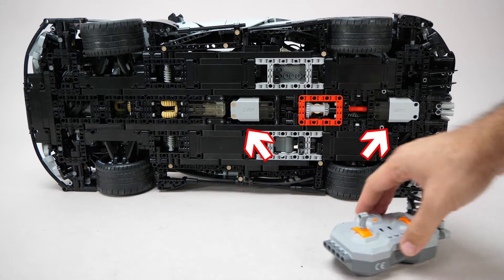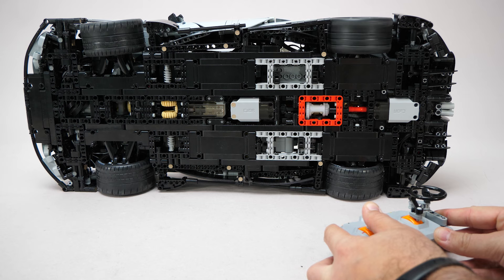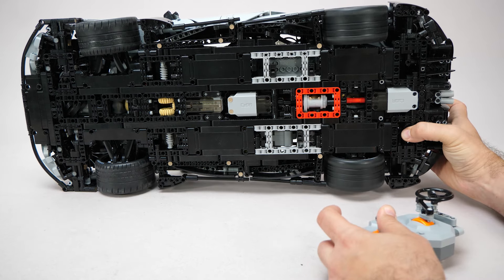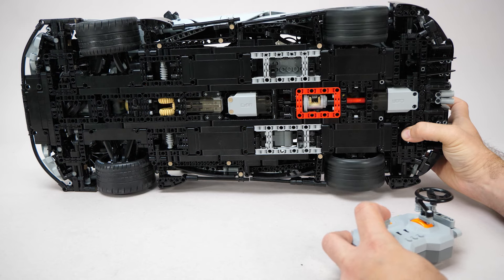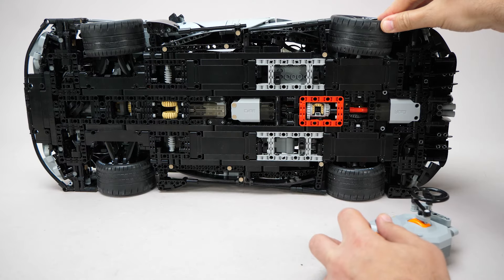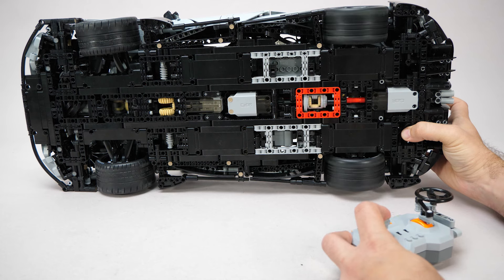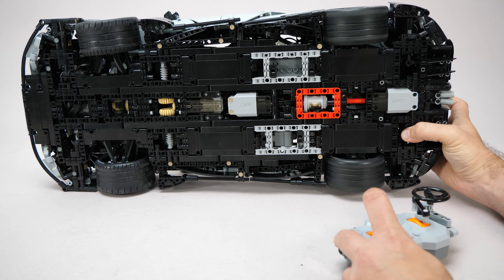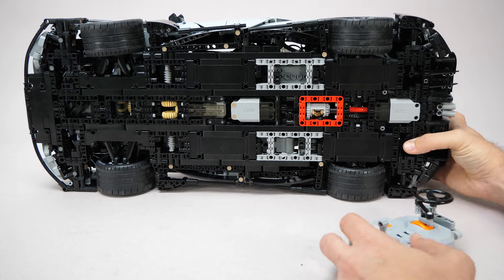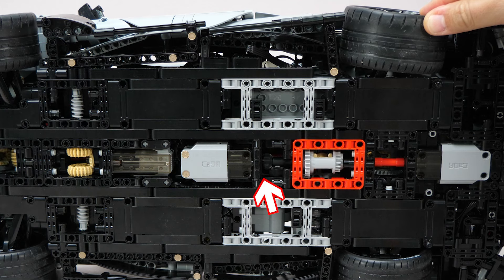Let's recap the drivetrain setup. We have 2 motors connected by a differential, and the pullback motor coupled to the second one. When we operate the drive lever, only this motor is engaged and drives the wheels. When the car is lifted it works, but when I put it on the ground and drive forward, the motor at the rear winds up and locks the pullback motor, so that output of the differential is blocked and the power eventually goes to the wheels. The vehicle is slow but it's moving. But in reverse, unfortunately the situation changes — the rear motor drives the front motor instead of the wheels, because the pullback motor cannot help as it does not block in this direction.